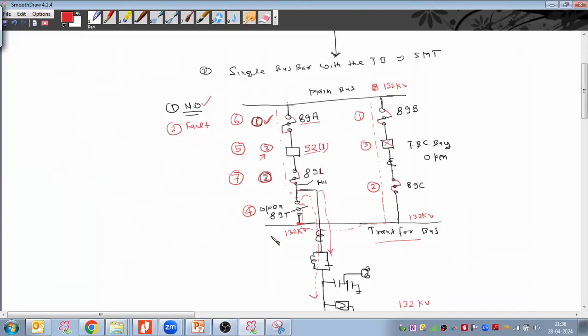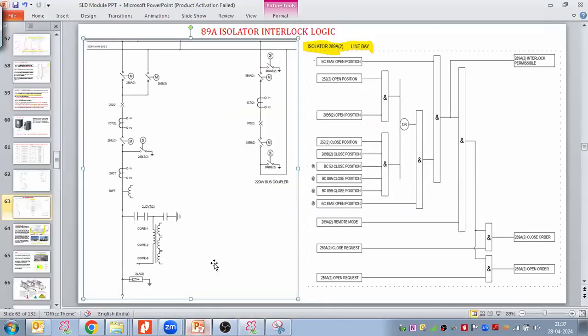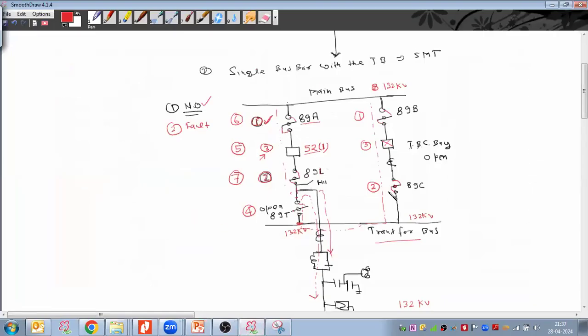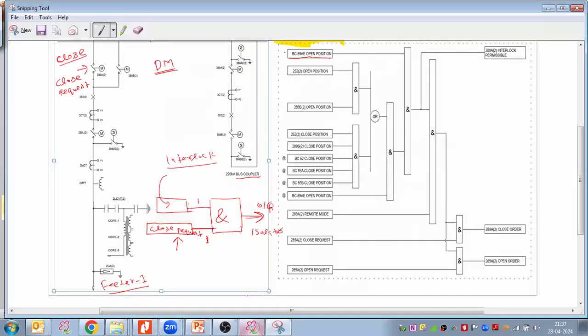Similarly, if you are working on the double main bus bar scheme, then the bus coupler with every circuit comes into the interlocking sequence. So particularly your bay plus the bus coupler bay, and particularly your bay plus the transfer bus coupler bay. This interlocking we have to satisfy. I hope I am clear why the bus coupler and TBC are included: because they are interlinked with your bay as well.